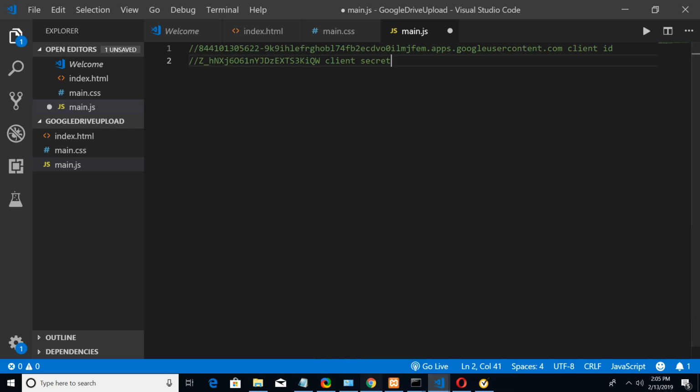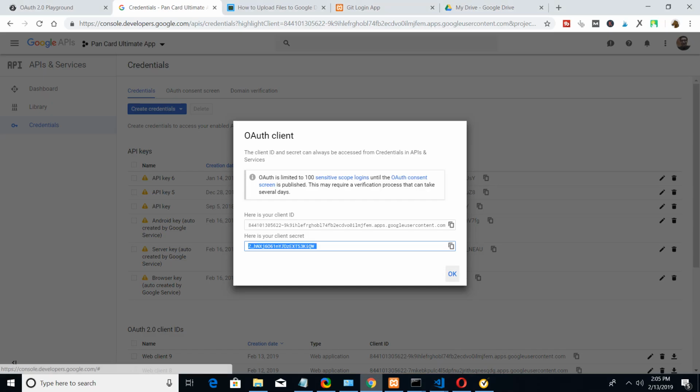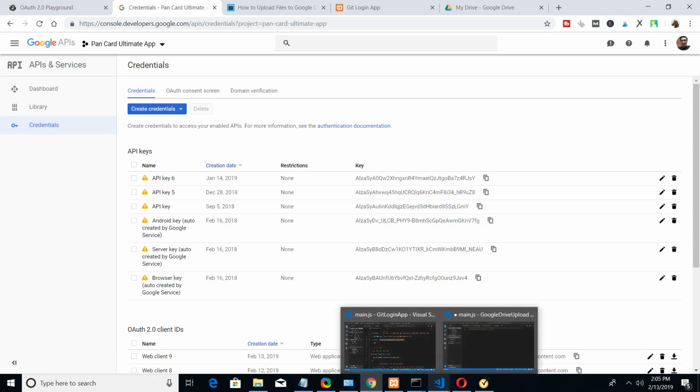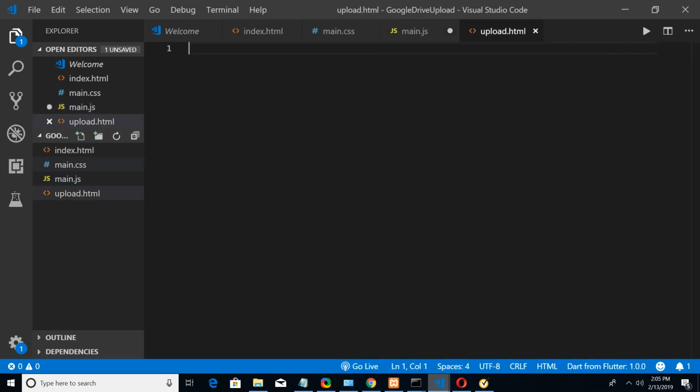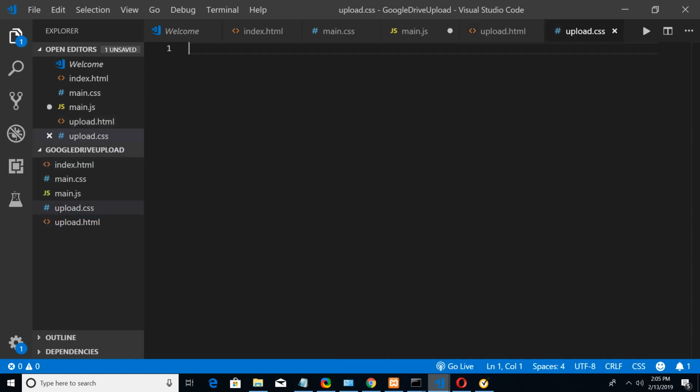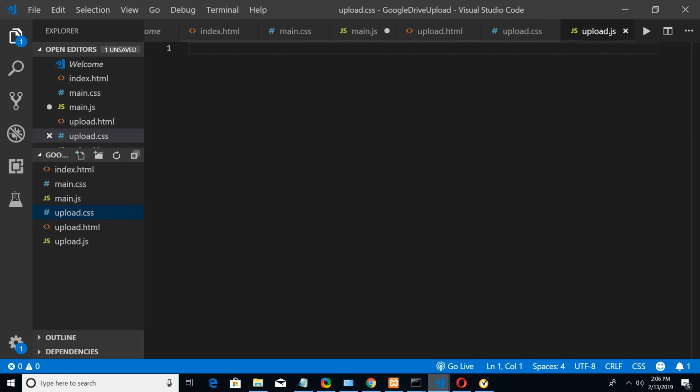So we have completed this process of getting the client ID and client secret. After that, we need to create the redirect URL, that is upload.html. Same, we will be creating upload.css files also to style the upload button and the progress bar, and lastly we will be having the upload.js file.